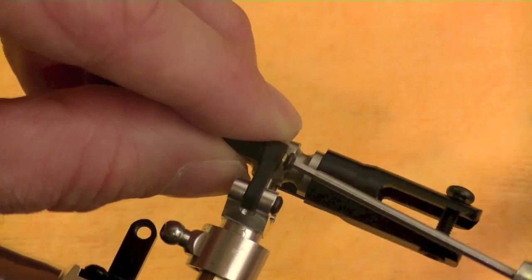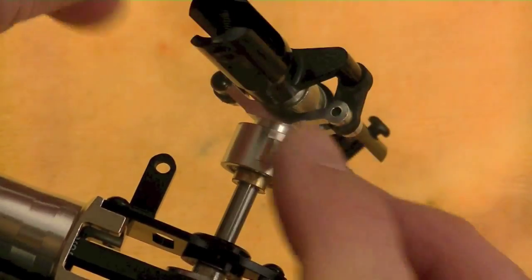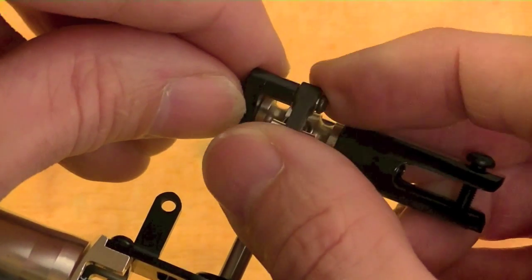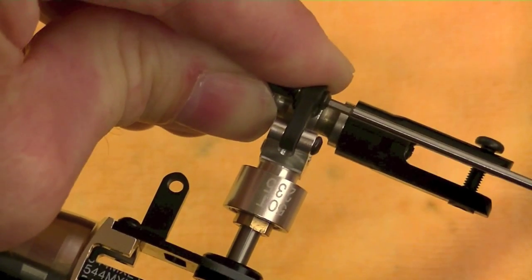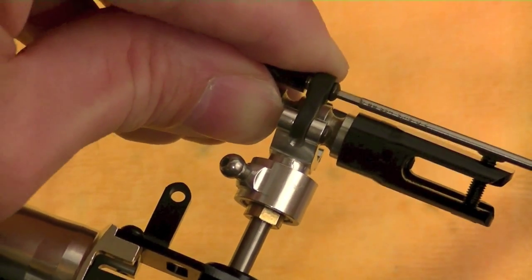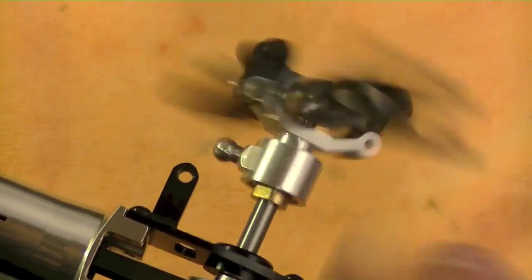And again, doing this when it's on the pitch slider, for me, just feels like everything kind of holds into place a little bit easier. I don't need as many hands that way. So that feels really nice, actually. Super loose, but yet everything is snug down. You can see how much play there is. But that screw is tightened down all the way. Keeping in mind, I did not have to sand any of that. Maybe even a little bit much play, but that's okay. I'd rather have that nice and free. So, anyway, that's the tail assembly.